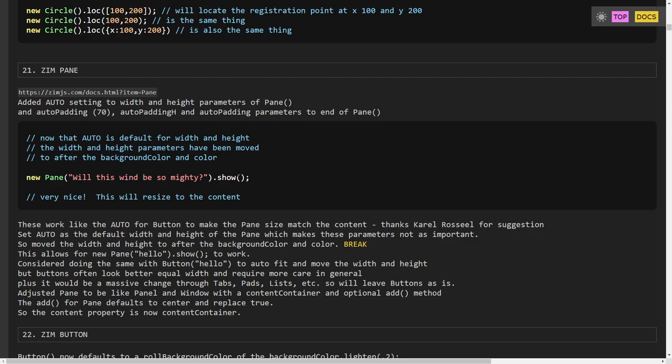So that is a break, but it should be handy. There's some details here where we talk about, should we do that with the button? Could we just say button hello? Because half the time I make a button, I put button hello and then realize I need the X and Y first, and I have to put in null or some X and Y.